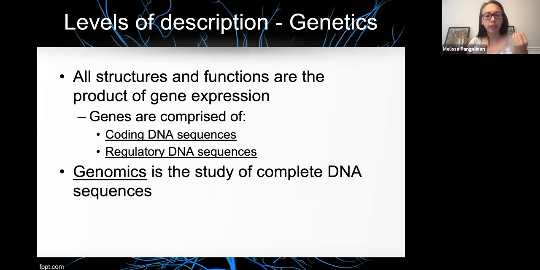And not only do the coding regions of the DNA sequences matter for gene expression, but we also need to understand how regulatory components of the DNA affect whether or not something will be coded, and the extent to which it's coded correctly or not. So there are two regions, right? The coding DNA sequences are comprised of exons that serve as a template for mRNA, which is eventually translated into proteins that create different things.